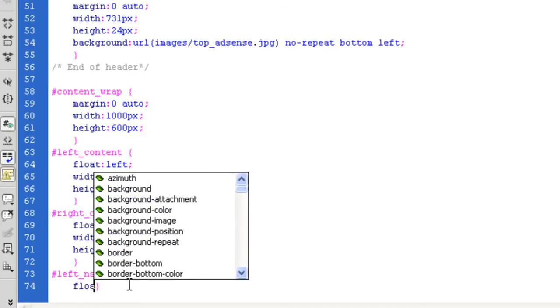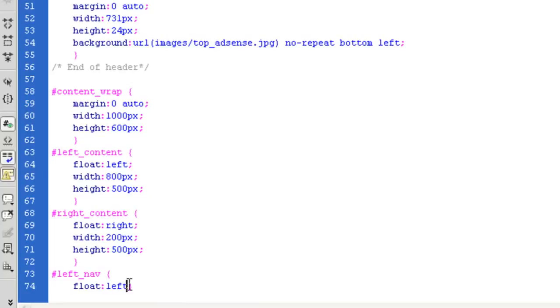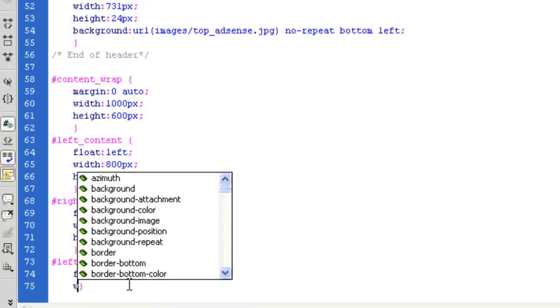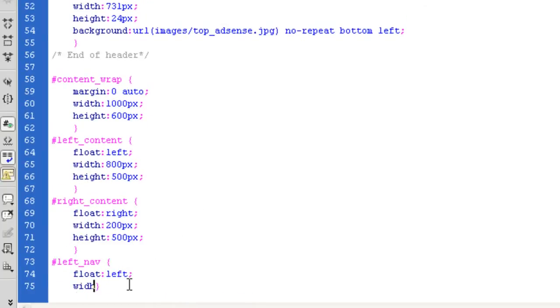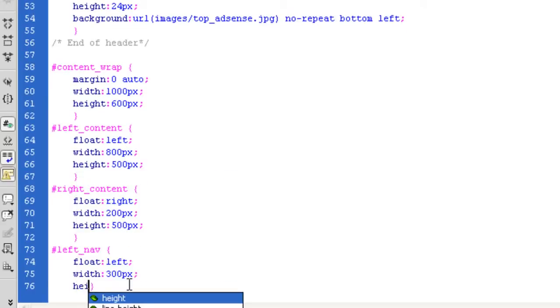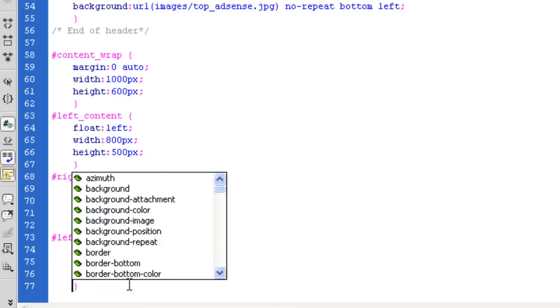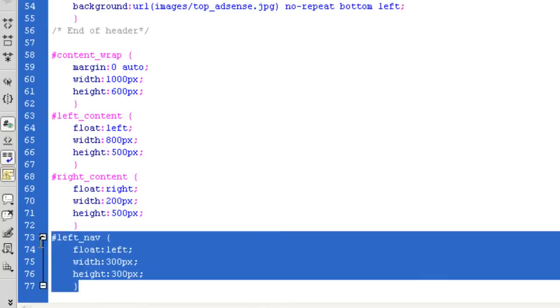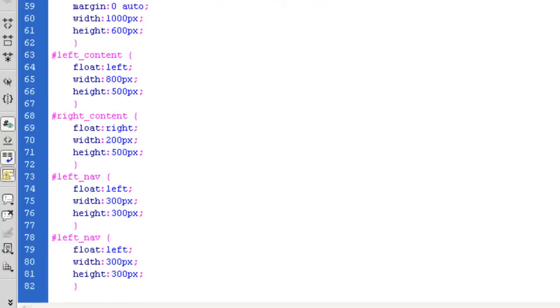Okay, this left navigation has to float left because it's inside of a div called left content, but we need it to float left because in a minute we're going to have the left navigation, we're going to have the right content text, which is going to float right. So float that left. Let's make it a width of 300 pixels. My fingers are everywhere today. Height again is going to be changed. I'm just going to make it 300 pixels, and that's looking good. I'm just making the structure, and then we'll come back in and stylize it all.